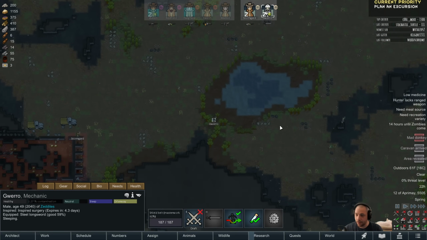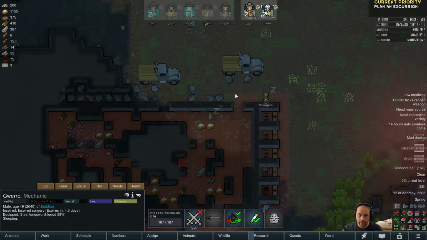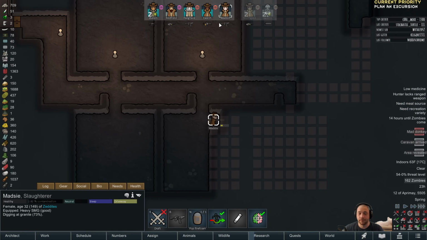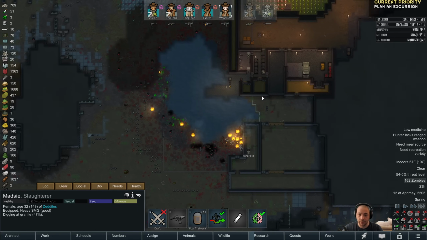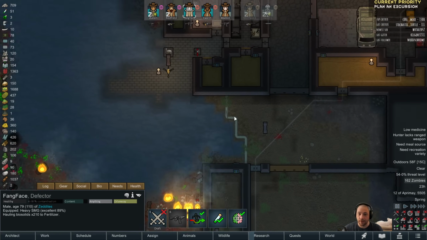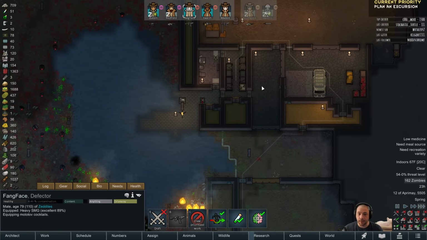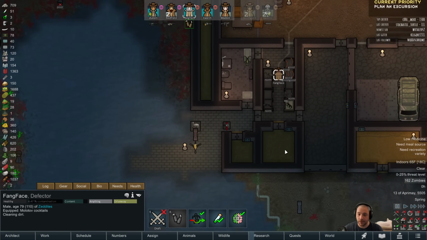Alright, they have 14 hours until zombies come, and I made them sleep on the ground. That's fine. As long as they're not having mental breaks, it's not a big issue. I don't know if this fire is big enough to trigger map-wide fire, though. I might need to grab Molotovs and run out there and set a lot more fire. So I'm going to have Fangface do that.